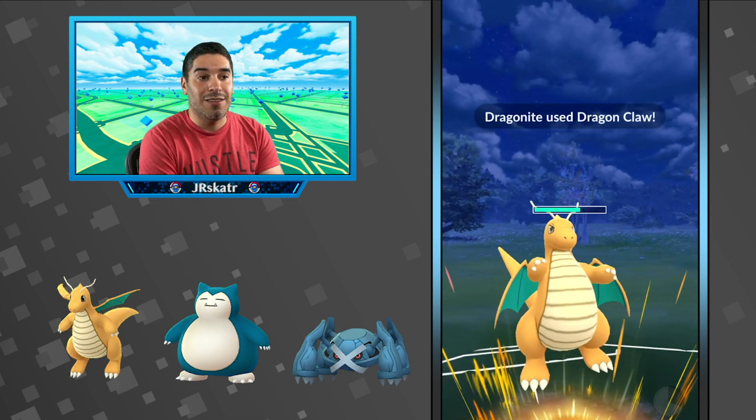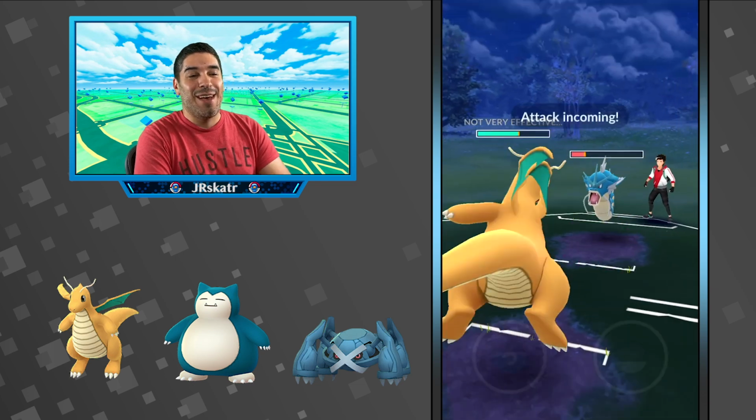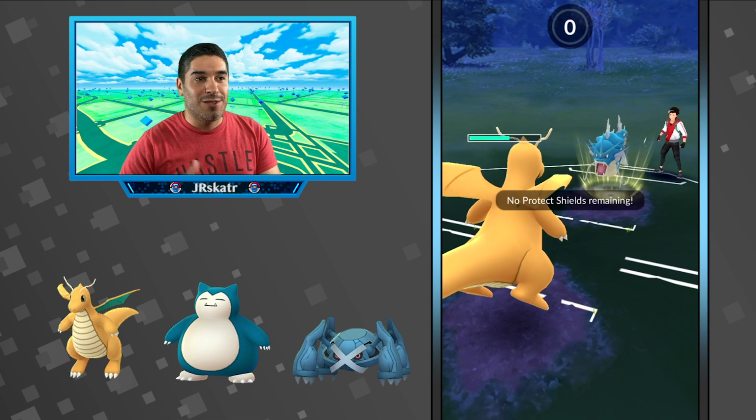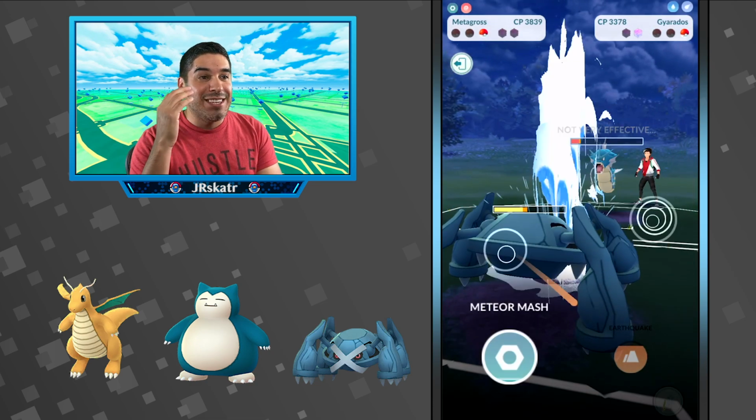My opponent has to shield here, and they don't. But it's because Gyarados is still alive. But yeah, this is going to be super, super close. And I'm expecting to just destroy this guy, but then they have Outrage, and I'm like, oh, crap. So they have Outrage, and now I'm in a lot of trouble.